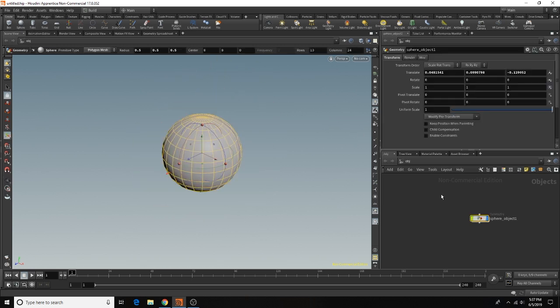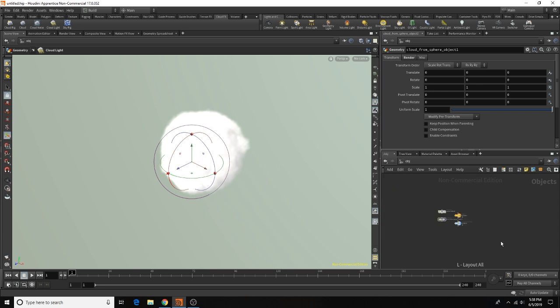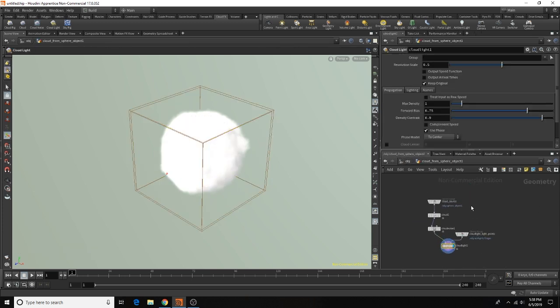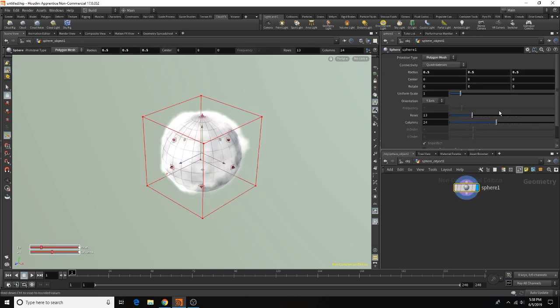For this lesson, I'm going to use a sphere because as we know, if you don't have a closed geometry for a cloud, it won't work in Houdini. So we're going to go to cloud effects. And for this, I'm using a shelf tool cloud rig, because it creates the same setup as if you were doing it manually. The only difference is that it puts your geometry in a different geo SOP, and then your whole cloud rig in another SOP. So right now, if we modify anything in our geo, we'll get different cloud shapes. And I'm just going to modify it for now.